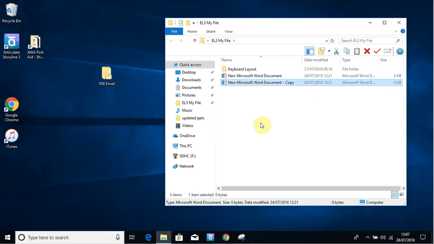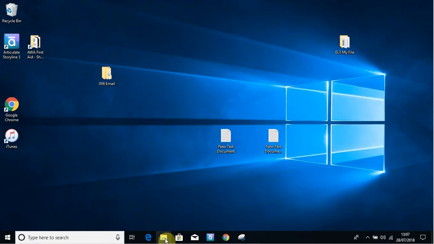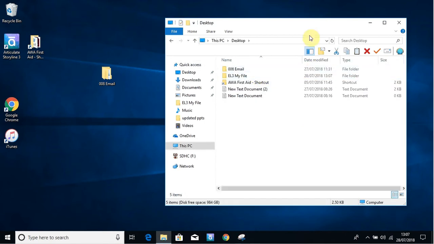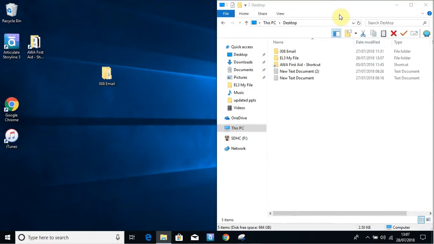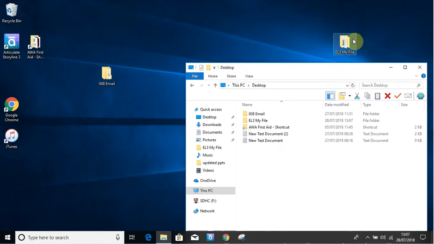And notice too, you can also navigate the computer. So here you've got my documents. So you click into my documents, you can see your documents, and you can also access that as well directly from the folder here. So by clicking on the folder, these are all your documents. And EL3 has been presented as well because I've used it a few times, so I might want the access to that too. And this is my desktop, and if I click on the desktop, as you'll see, you've got all the files listed there. You've got the two text documents you can see there. You've got the my EL3 file there, and you've got the 008 email.